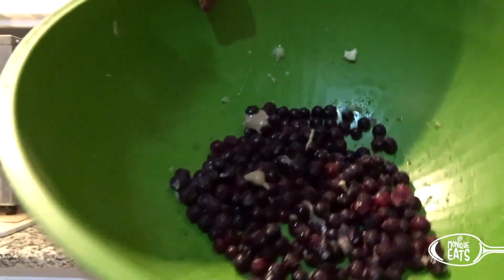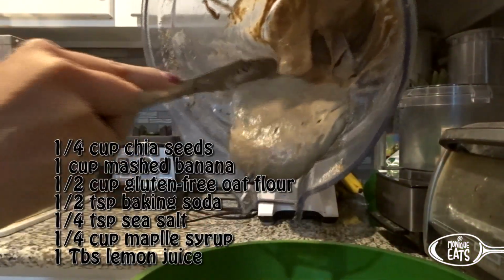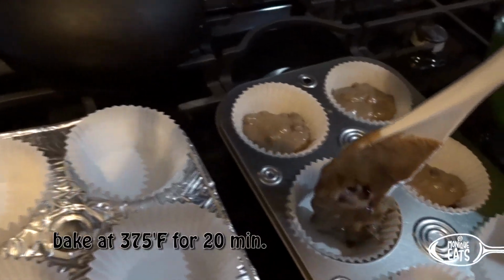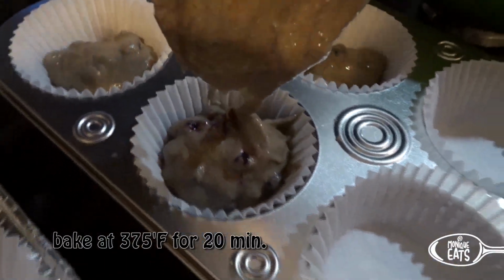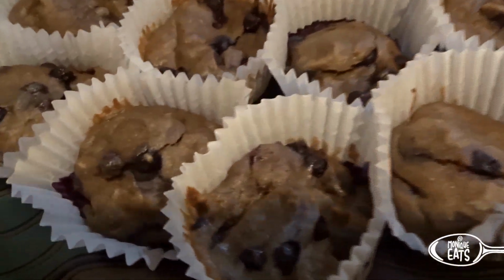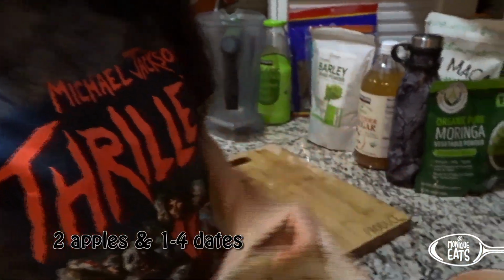So for the second day, he says to have breakfast, your snack, plus an apple. So I'm also with my breakfast smoothie, gonna eat an apple. This is the after lunch snack, 2 apples and 1 to 4 dates.